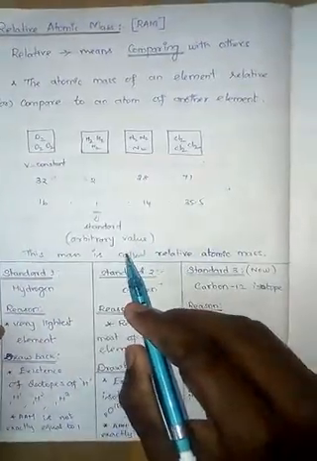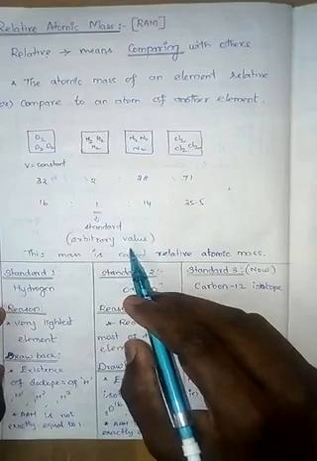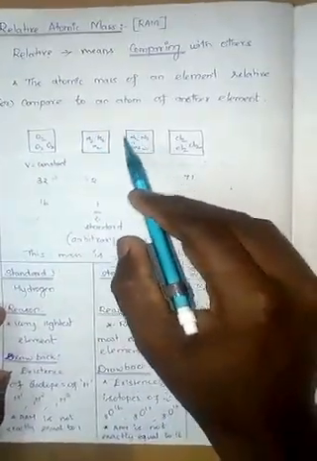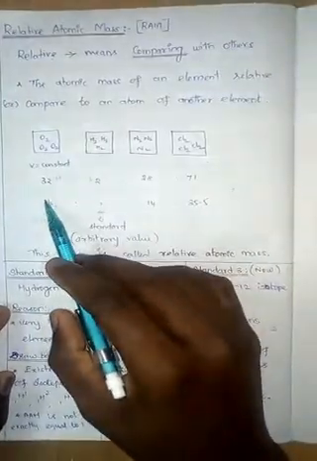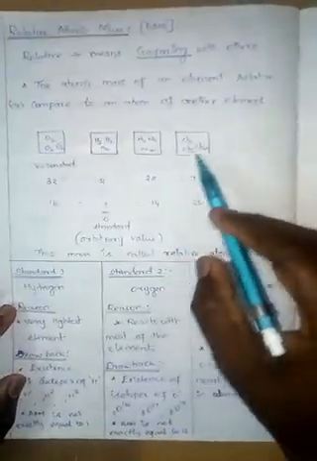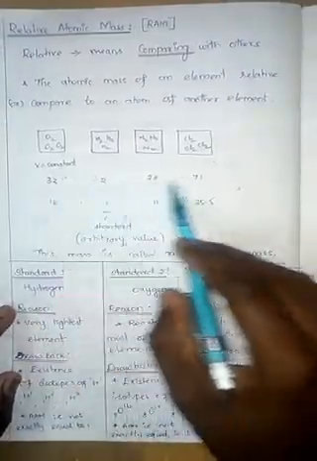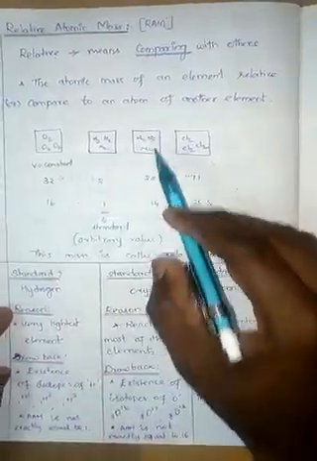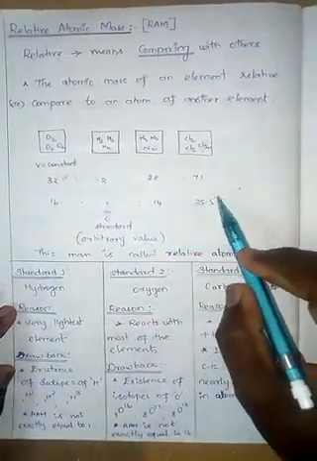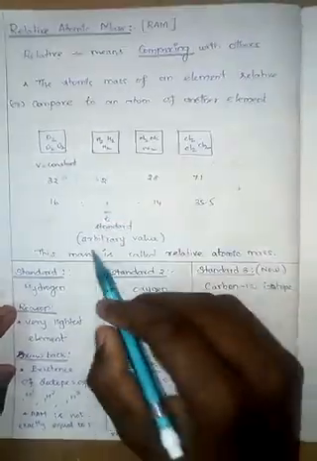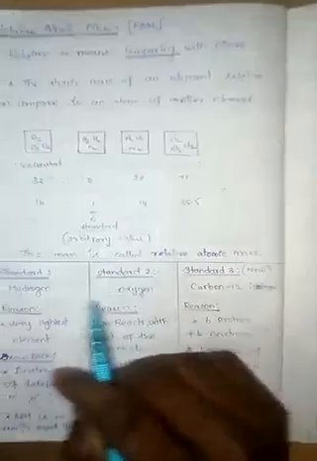So what scientists have done is, they have taken similar vessels so that the volume is constant. They fill different elements in these: the first one oxygen, second one hydrogen, nitrogen, chlorine. They weighed them. The mass of oxygen is nearly 32, hydrogen is 2, nitrogen is 28 and chlorine is 71. Further they divide by a common number. So they have got the final numbers: 16, 1, nitrogen 14, chlorine 35.5. Which is the least? Hydrogen. So they take it as a standard. So it's not an arbitrary value, just a comparison they have taken.